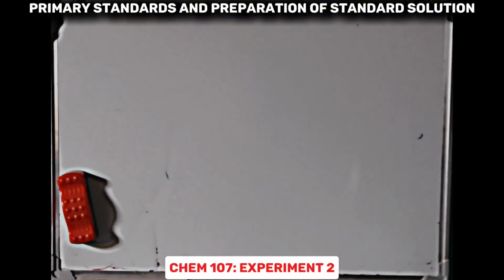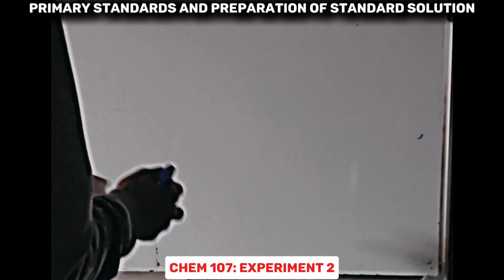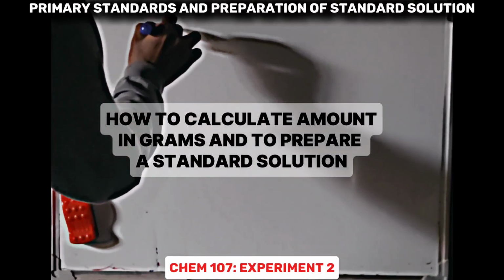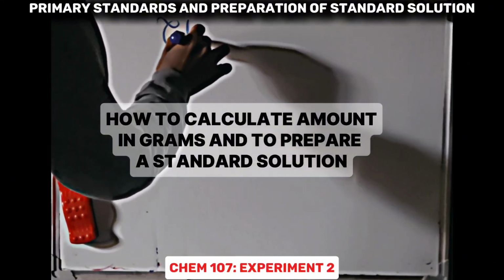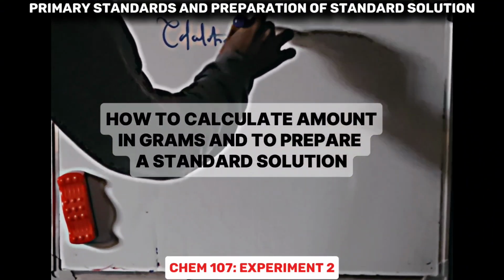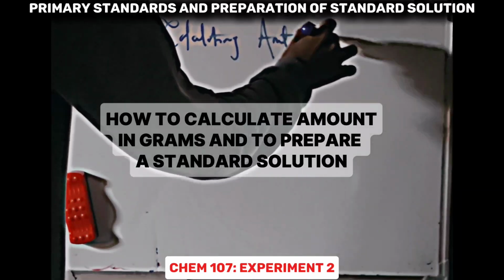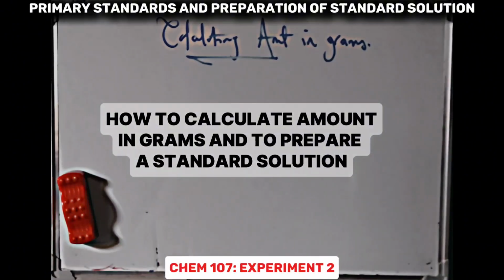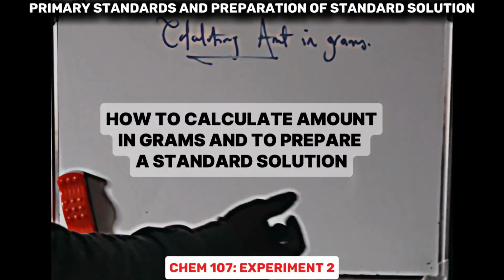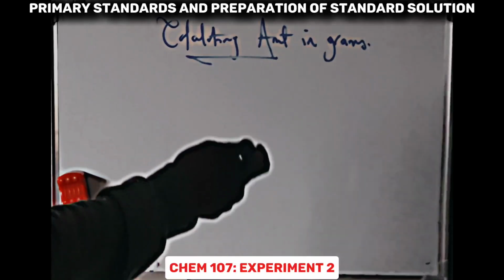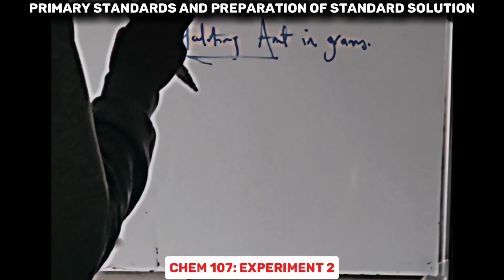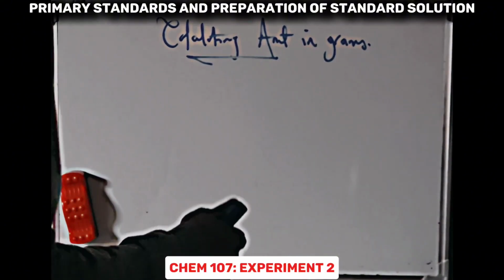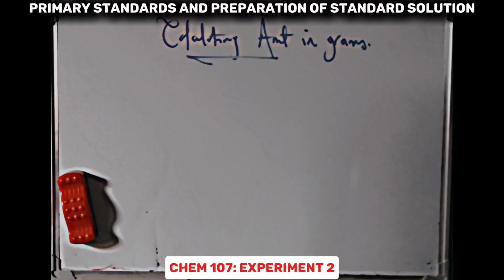Now, we'll be going into calculating the amount in grams and how to prepare a standard solution. How is it prepared? I'm going to show you guys how it's prepared. How do you calculate amount in grams, and how do you prepare a standard solution? This is what we're going to do, and I'm going to show you guys two methods to calculate amount in grams, and subsequently how to prepare a standard solution.